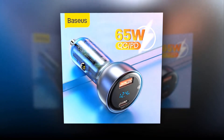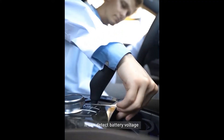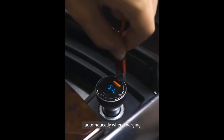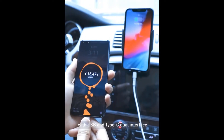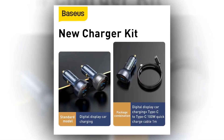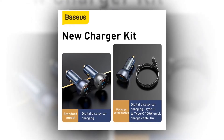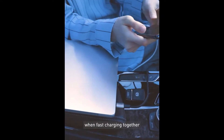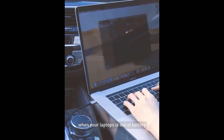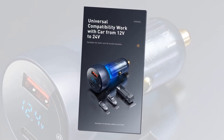You will also get an excellent soft LED light that will make it effortless to find the charging port in the dark. It is manufactured with an advanced full aluminum alloy body that is scratch resistant and will keep it sturdy and looking like new. It has a built-in intelligent circuit design that protects against short-circuiting, overheating, overcurrent, and overcharging. It also comes with CE certification, and its system will automatically stop charging when the battery is full.